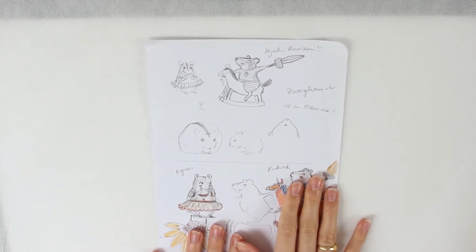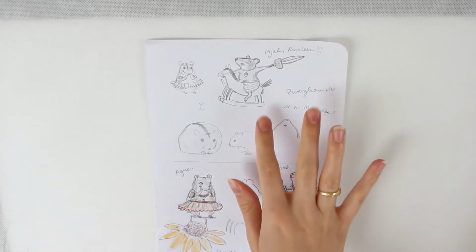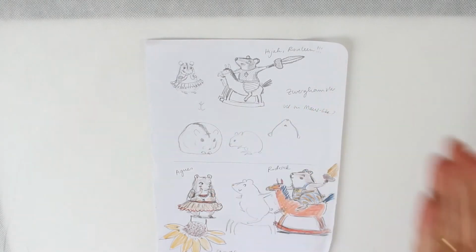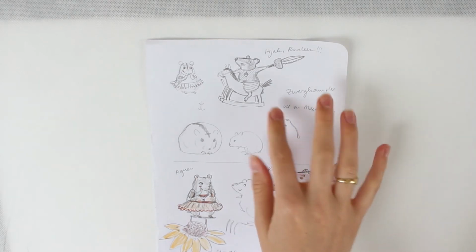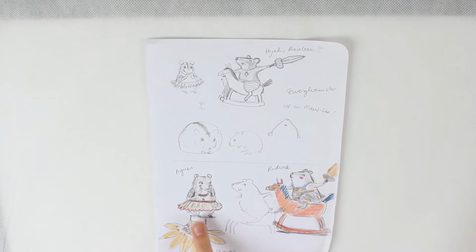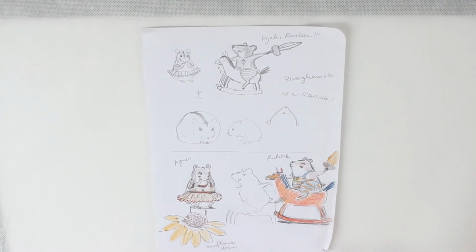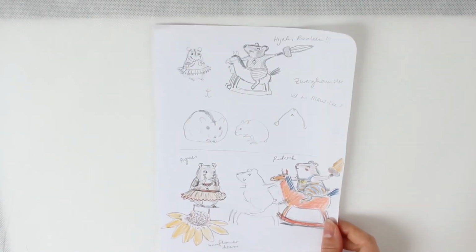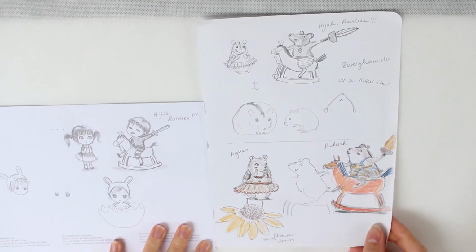So I drew, yeah. I tried to draw hamsters, but I realized, from drawing all the mice from before, my hamster looks like a mouse. With a very short tail. Then I looked a bit at hamsters, and then I developed Agnes and Roderick. This is a little sunflower dress, and if you look at my Instagram, you might know them already. They became a big part of my portfolio. I really love these two characters, and this was all inspired by this one really old drawing.